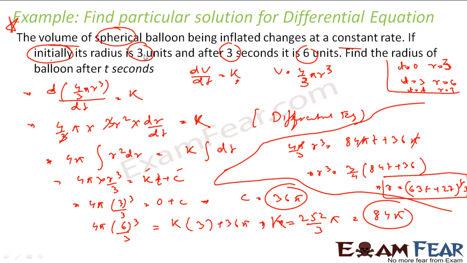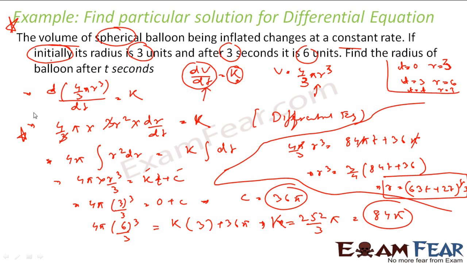To recap: we were told the volume of the balloon changes at a constant rate, so dV/dt = k. We knew V = 4/3 π r³, and we were given t = 0, r = 3 and t = 3, r = 6 to find r at t = t. Substituting and differentiating gave us a differential equation of order 1, degree 1, which we solved. From there the question became straightforward.